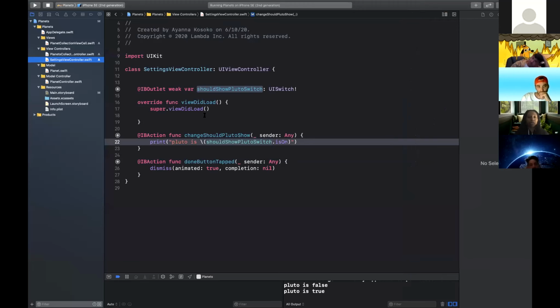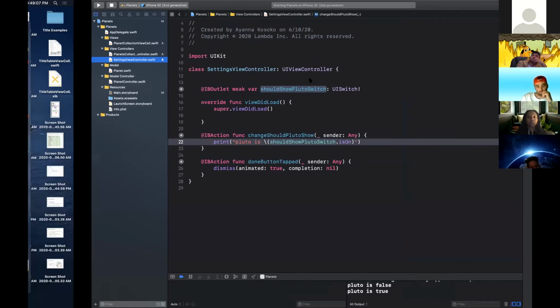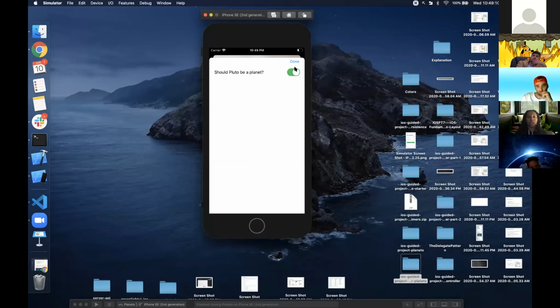So in order to do this, we need to go to our settings view controller, and we want to capture the value of this switch, because this switch gives us a Boolean that we want to capture. And if it says true, we want it to show the Pluto planet. And if it's false, we don't want the Pluto planet to be shown.